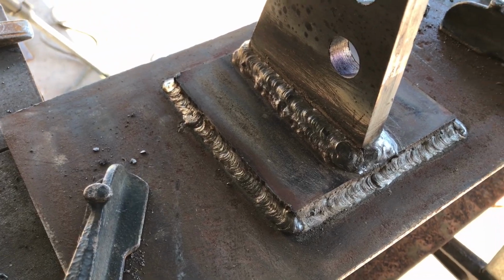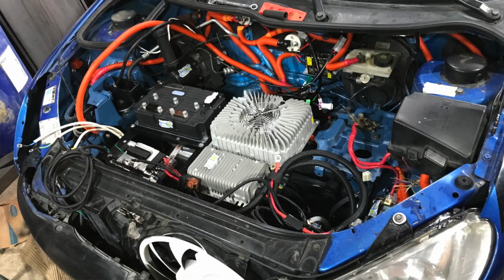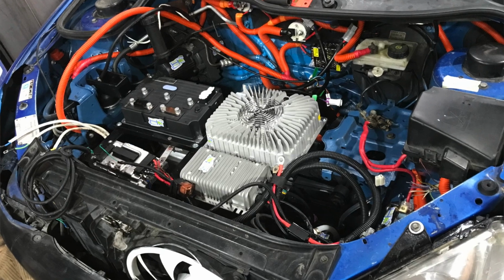One other thing to keep in mind is it does not run a 6010 high penetration electrode. I ended up getting this machine for a friend who's converting cars to electric, and so he has quite a bit of welding to do of all different types and wanted something versatile that could handle all kinds of things, and he's found it to work really well. But overall, I could really recommend this machine for the price.